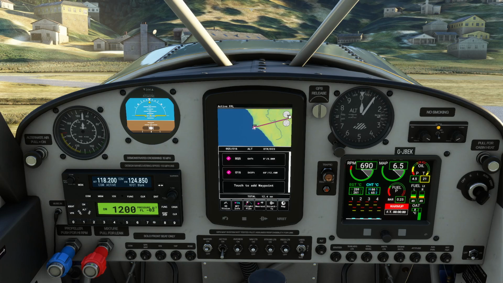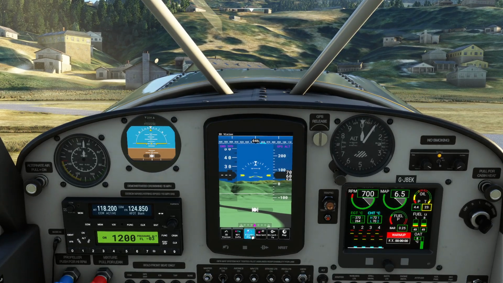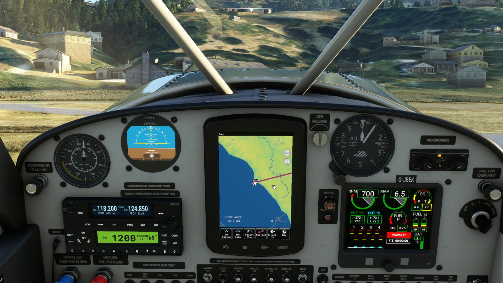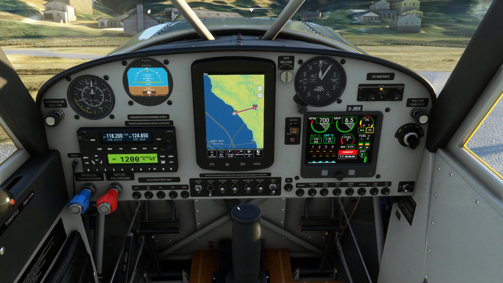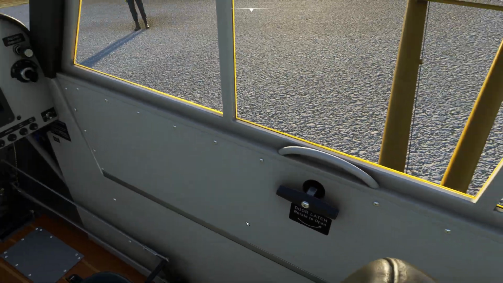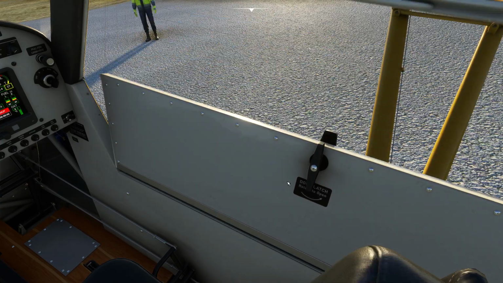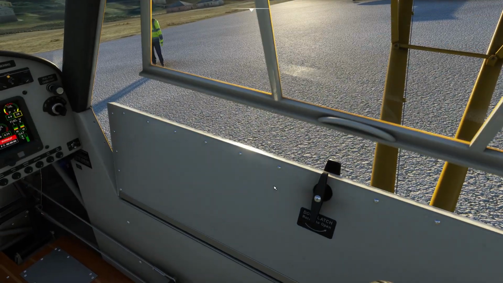Okay, so if we zoom out slightly, we'll get to see Garberville on the main screen there. It's interesting, you can have 3D vision in this, which is really quite cool. You can do the flight plan, obviously. You can just show a map, which is what we're going to do today. Okay, so you can see you get fully digital engine readouts, which I'm not quite sure if I'm happy about, but it's the way it is. You can do things like opening the doors, so if we just click on the handle here, it will pop it open. And if we click on the handle again, it will close it.